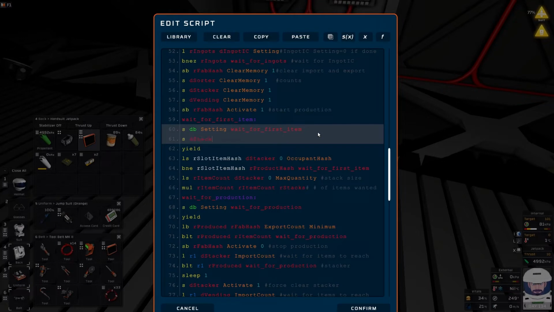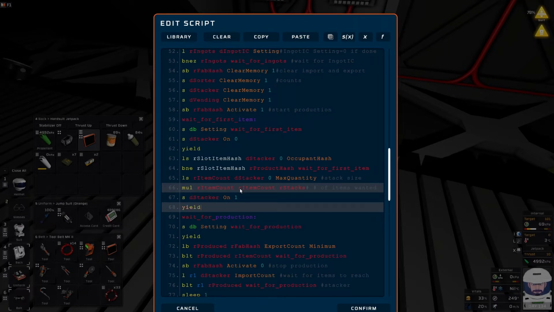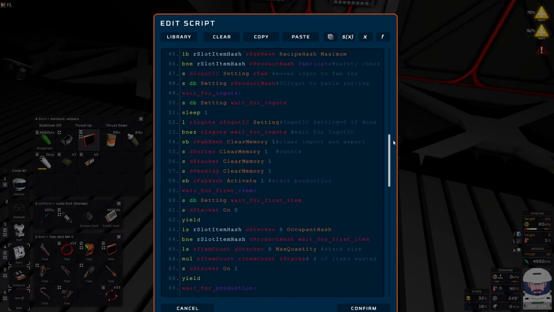Set the stacker on to 0. And then we'll turn it back on there. Make sure we have a yield. This is just for things that only have a stack size of 1. We want to make sure that it gets a chance to read them. It usually takes longer than half a second for stuff to go through the slots, but I'm just being doubly sure. Make sure that we didn't go across our limit. No, we're fine.